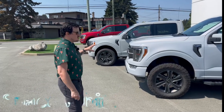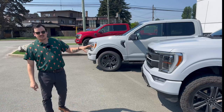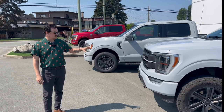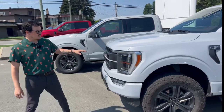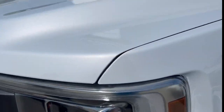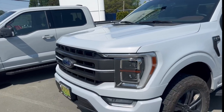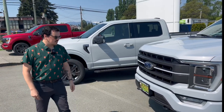The next one we have is space white. This color is actually discontinued. You will find it out there on the lots as trade-ins and stuff. This one has a lot of pearl flake to it. It's a little bit more of a color-changing white where when it's dark out, it looks more flat and like a primer gray kind of. And then when the sun hits it, it has this really beautiful color in the paint.